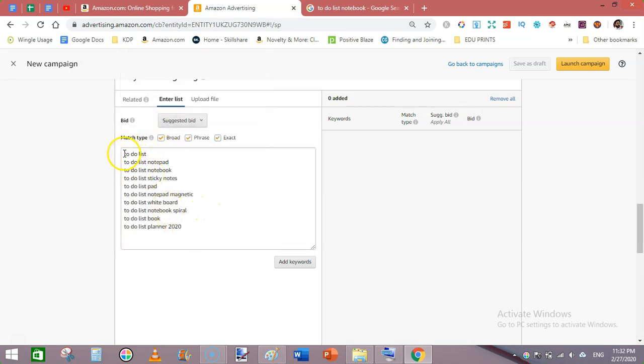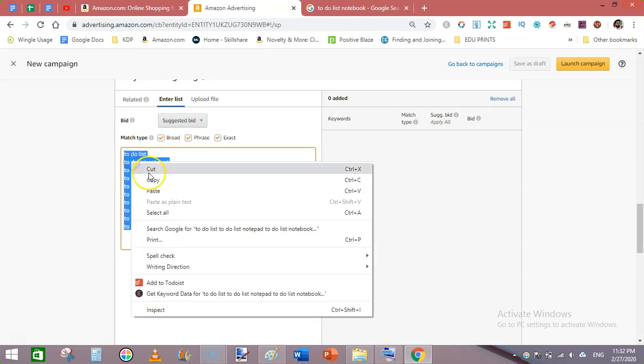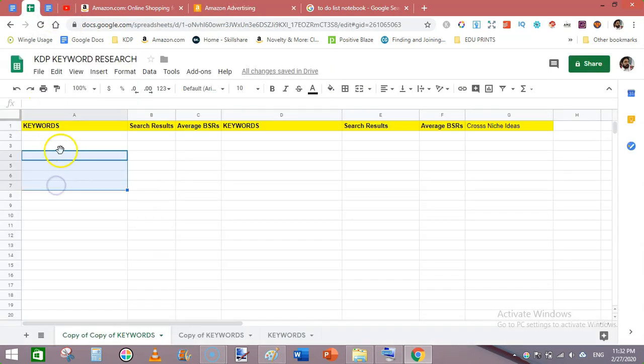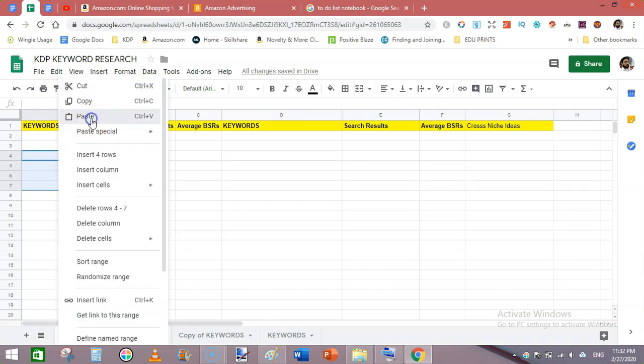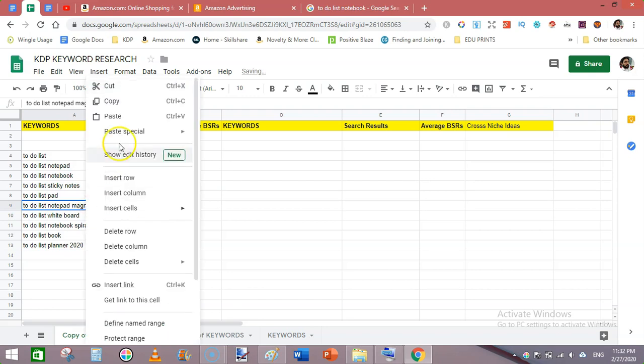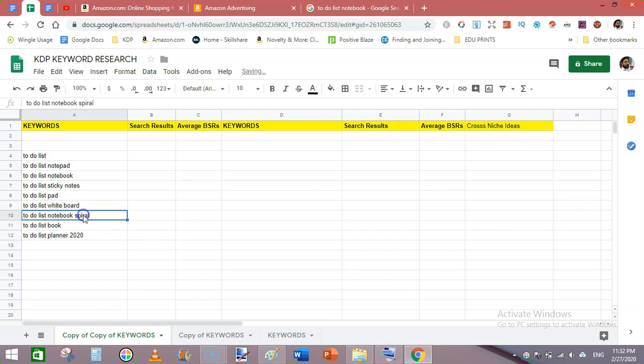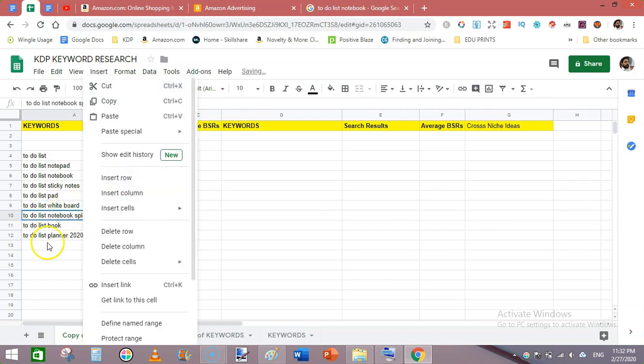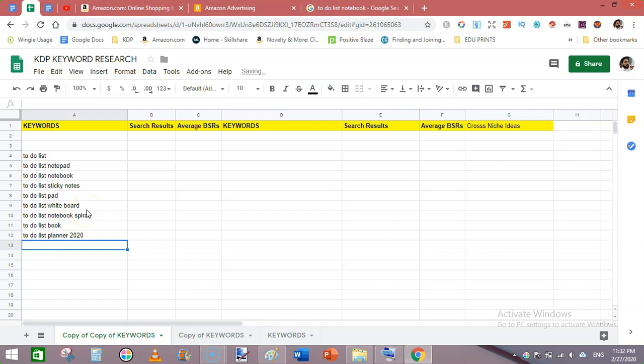And from here, note down the most relevant keywords, or copy and paste the most relevant keywords here, like I am pasting here. Then I will check out those keywords and delete the irrelevant ones. This seems irrelevant to me. Spiral. You can use spiral, but the books we publish on Amazon are not spiral bound. So the idea is to be as relevant as you can.